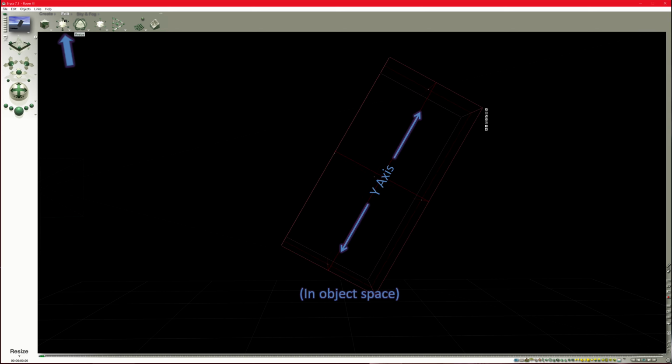In object space, however, when we stretch the cube upwards, we stretch it in precisely the way we want. Its corners will remain square, and we don't turn it into a parallelogram. It's usually helpful to switch back to world space before moving on, so that using the reposition tool yields predictable results.